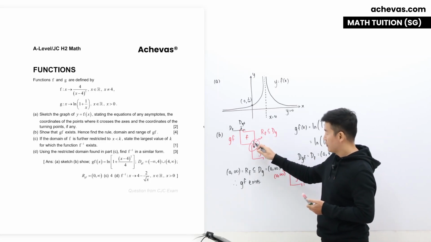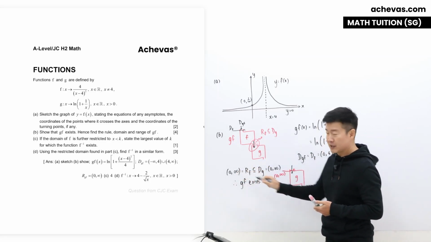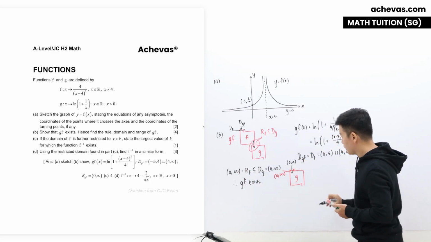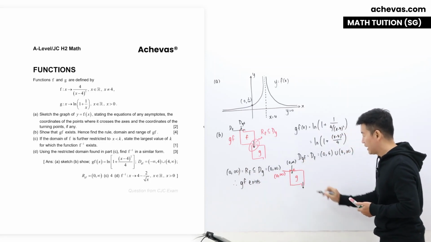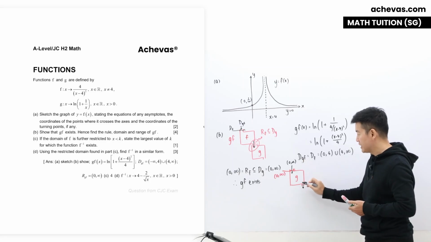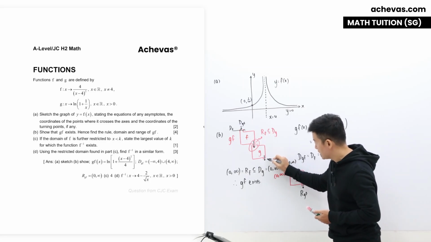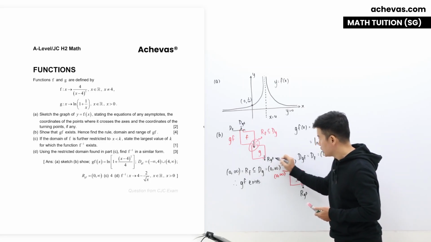And the numbers that come out from f are 0 to infinity. So we're going to go for 0 to infinity to be the numbers that go into g. And we're going to analyze the numbers that come out from g with this as the input. And this will then be the range of the composite function gf, which is exactly the same as this, the range of gf.